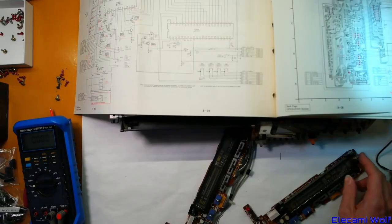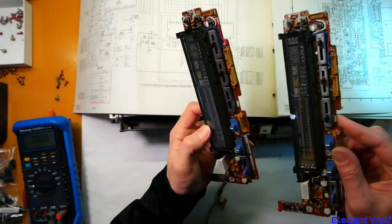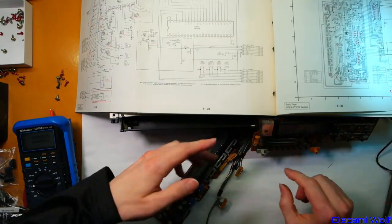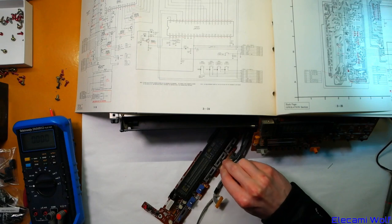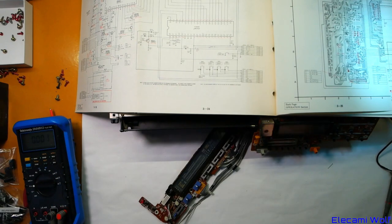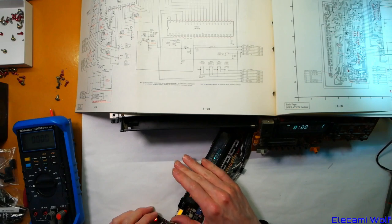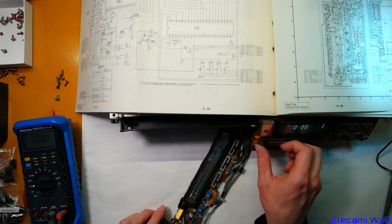Does that mean every microcontroller in this thing is wrecked? I guess we'll try getting the display from the other machine and see if it comes to life — because it doesn't look like the clock is running on this one. I don't get anything on either of the oscillator pins, so this is wrecked or not working. Got the other board out — let's see what happens. The display looks kind of frosty or dull on that one. I'm guessing eventually we'll have moved all the parts from the other machine into this one, so we haven't actually repaired anything — we just swapped everything over.